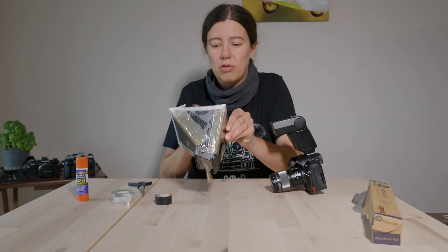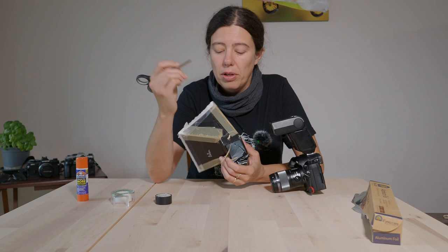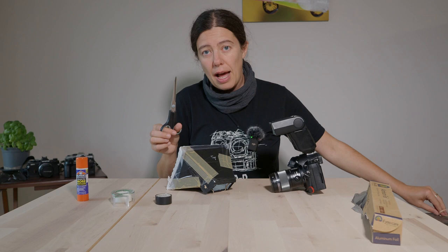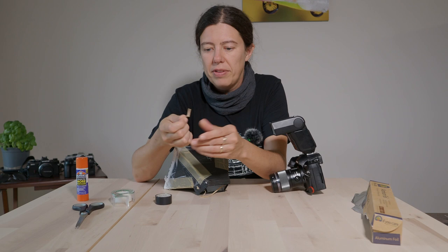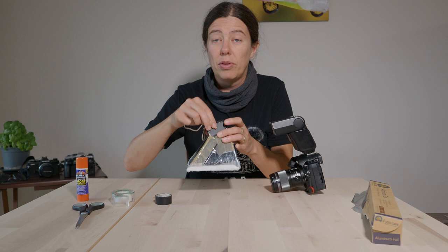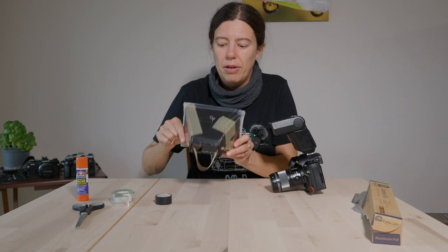And what I did to be able to fix my diffuser to my flash is I took my scissor and I drilled a hole, and then I used my elastic and I just decided to go with one little tie here. And once that was done, I just put it through and then put it through on the second side. So you want a hole here and a hole here. This is the top, this is the bottom. If that helps you, you can write it down. I wrote top, bottom on each.